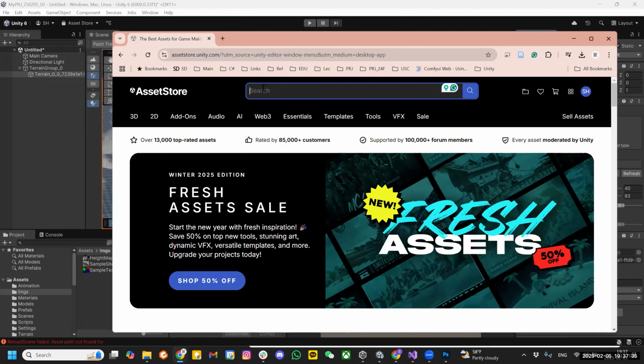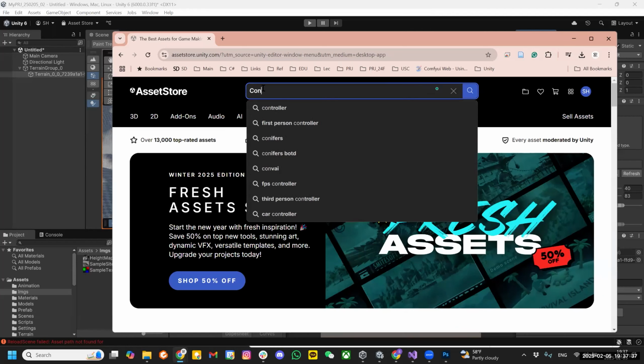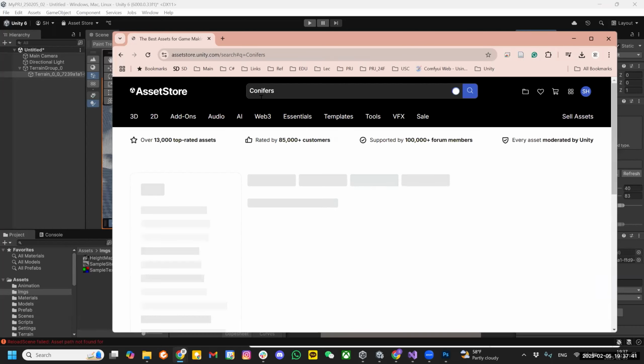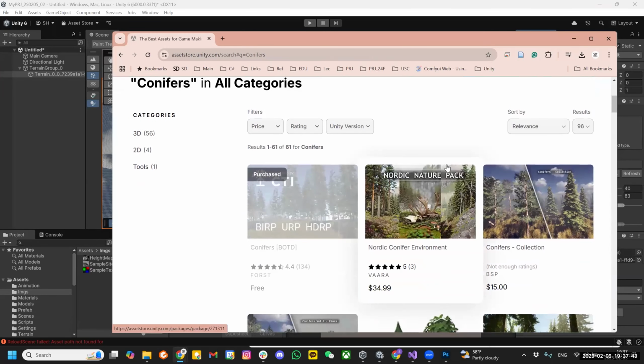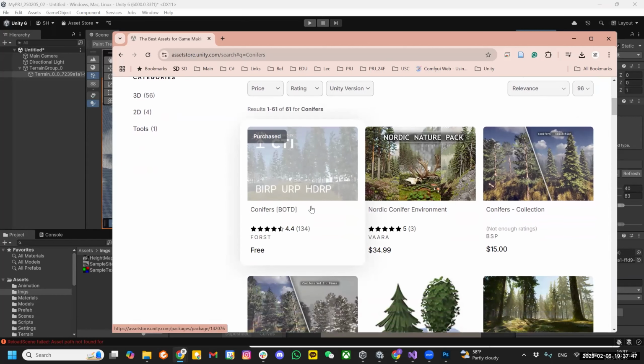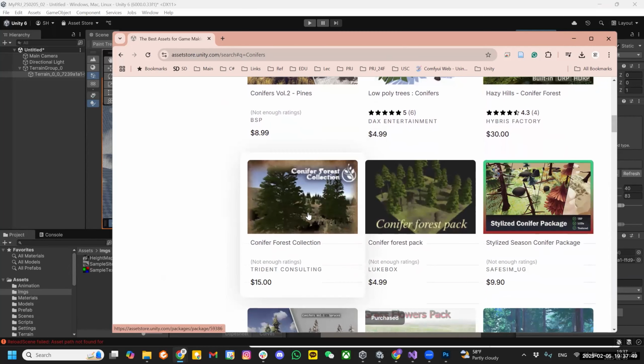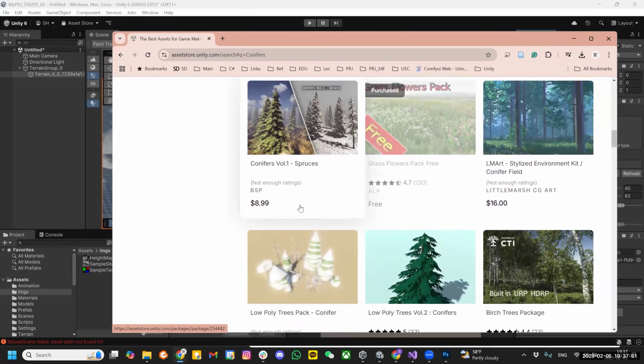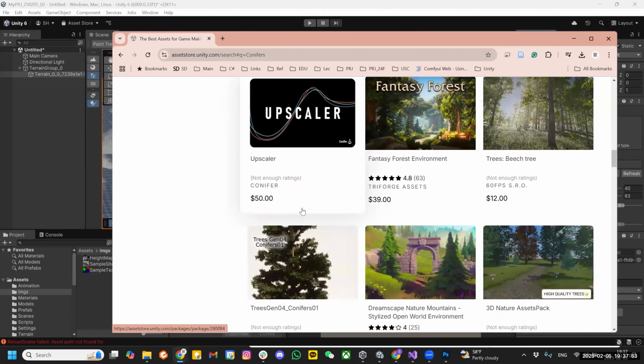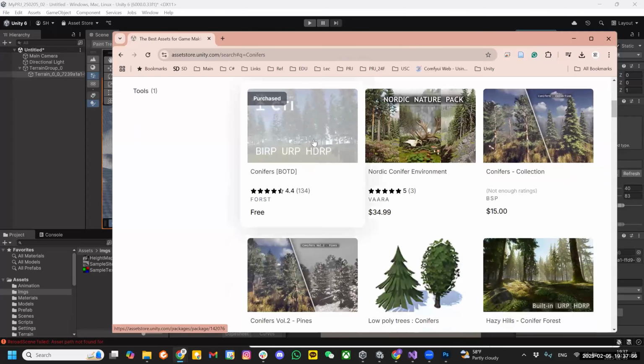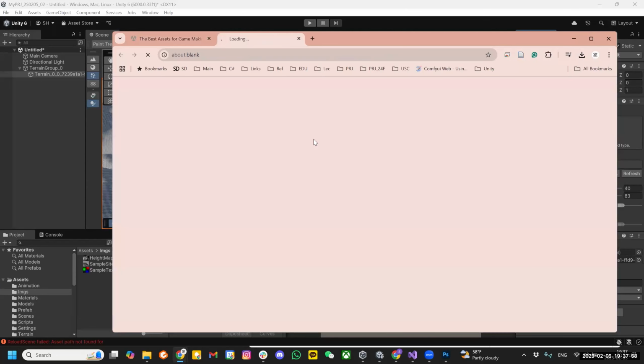So I'm using this one. Let's search conifer. So this one is free. Yeah, this one is free. There are a few free ones, but don't pay. Just use the free ones and you might find some better free assets.